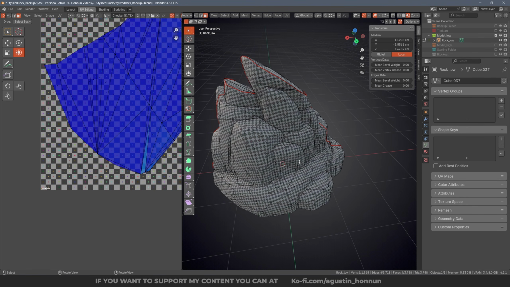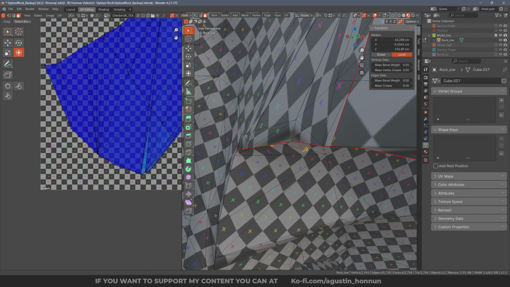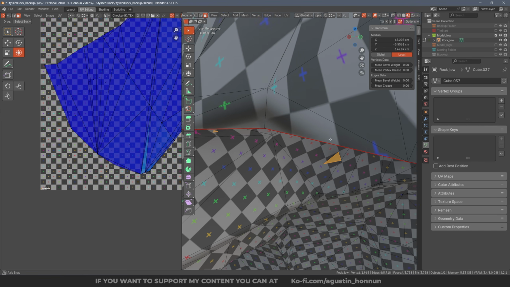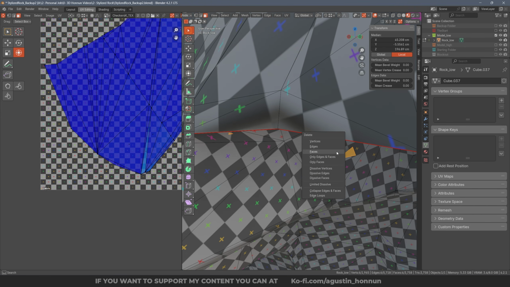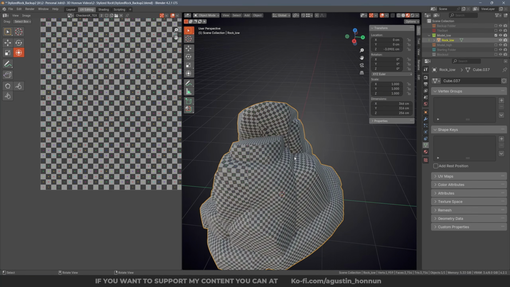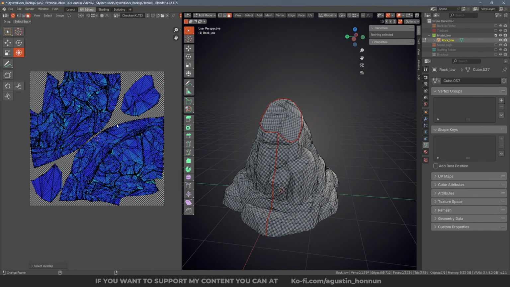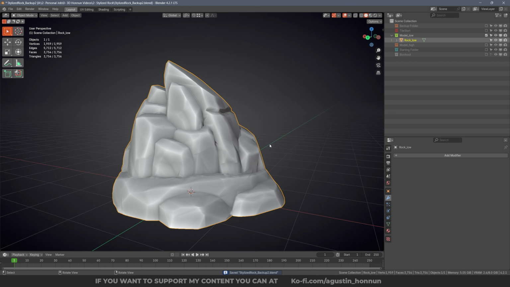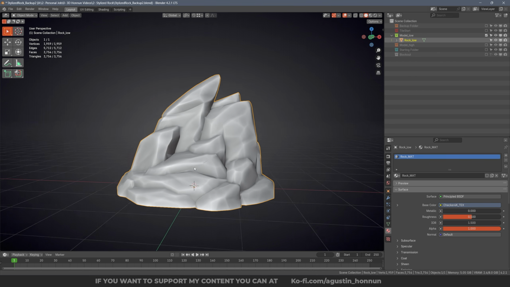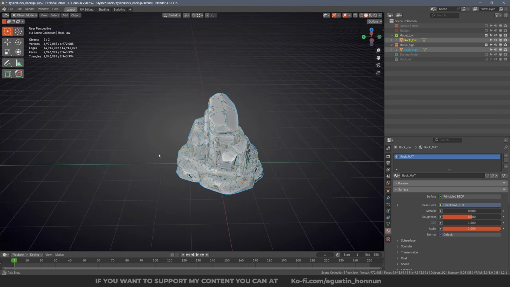Select them and press the period key on your keyboard. And they are here. They are some small floating triangles. You can delete them. They are inside the mesh, so you don't need them. Now let's check again. Select overlap, and we don't have overlapping edges. As you can see, you press period, you don't have any. Perfect. We have the low poly and the material. This is ready to be exported and ready to be textured with the high poly version.